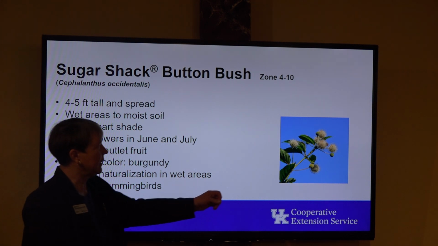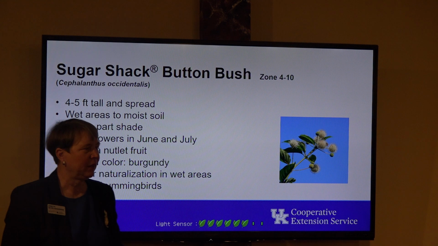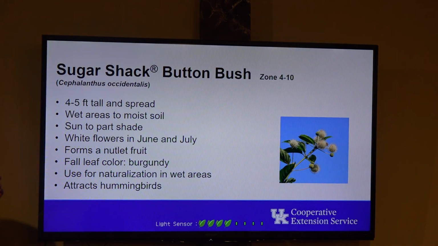It has flowers that cover the whole shrub. And it's later, in June, July, which is kind of neat, because then we have something else blooming for us in the summertime. Forms a little nutlet, attracts hummingbirds, and it's used for naturalizing in wet areas.